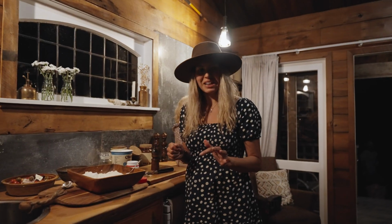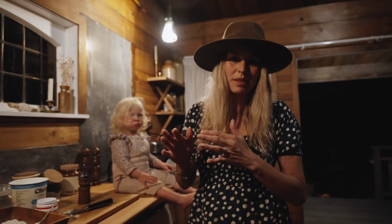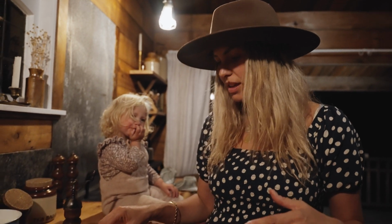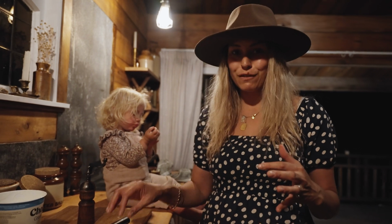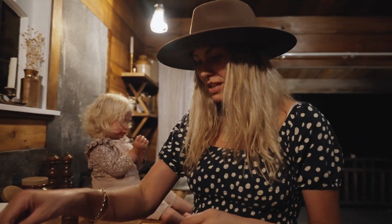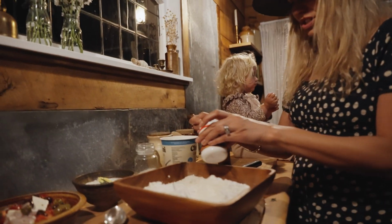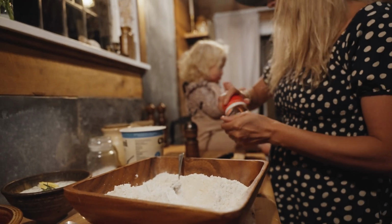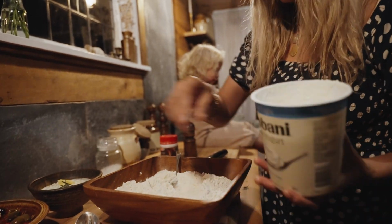We are now going to make our flatbread, which is super simple and super easy. It is all-purpose flour, Greek yogurt, baking powder, and then you can put whatever herbs you like. Oregano, dried rosemary, any of that kind of stuff. I'm going to flavour it today with fresh garlic and fresh rosemary. It's going to be delicious. So all you need to do is literally bind all your ingredients together. Super quick. Yogurt.